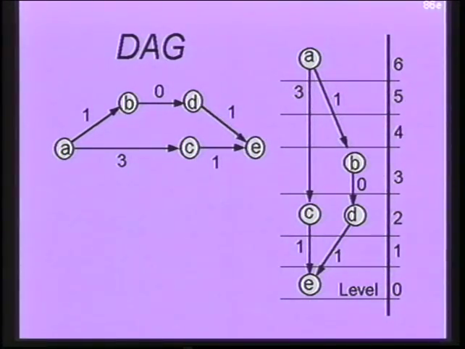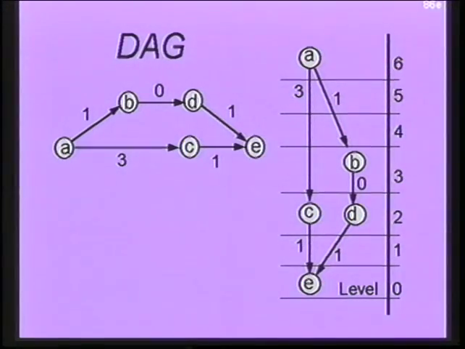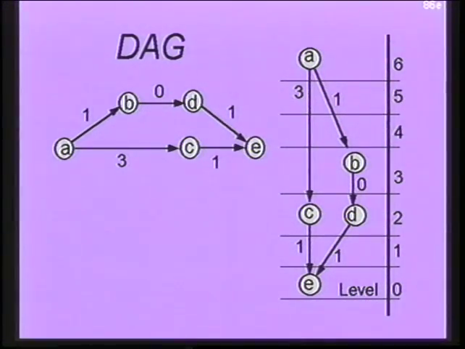And the levels represent the lengths of the longest paths in the original graph between pairs of nodes. So the fact that A is at level 6 and E is at level 0 means that there is a path of length 5 between A and E. And if you look at the graph, you can see that, because after A completes, we have to wait 3 units of time for the latency on the edge AC, plus 1 unit for C itself is 4, plus 1 unit for the edge CE, which is 5, before we can start node E.